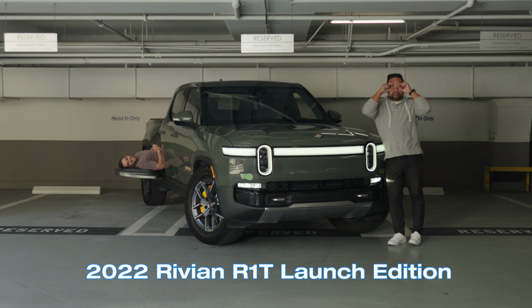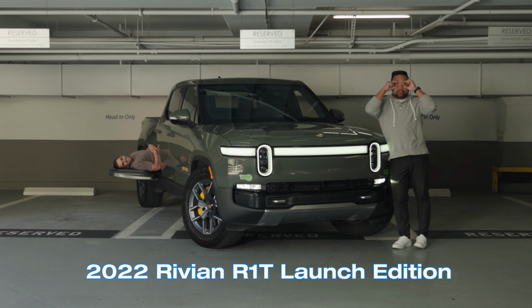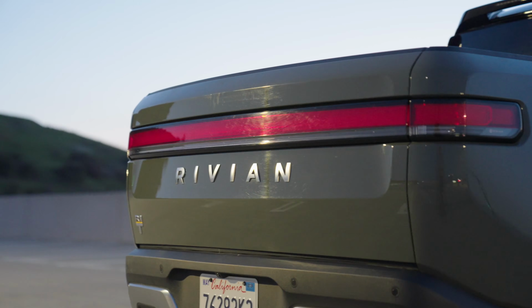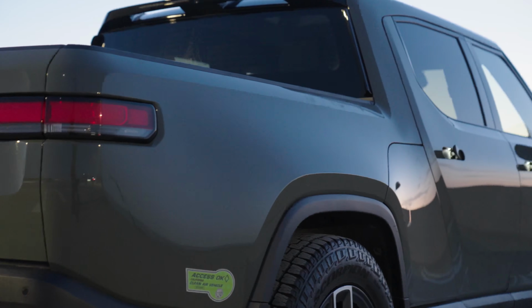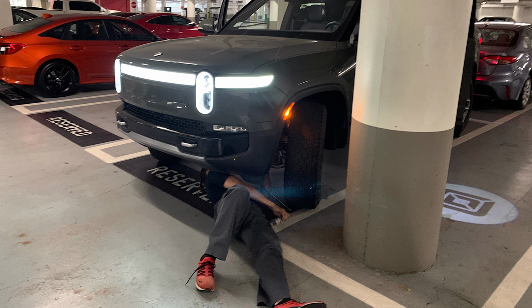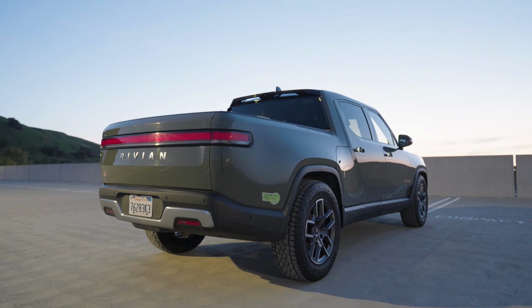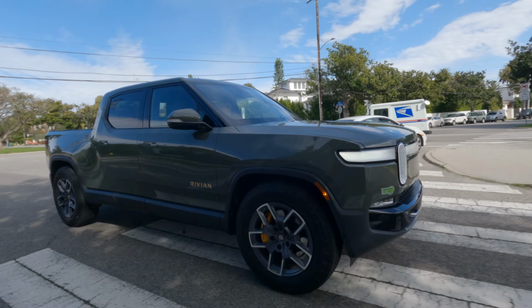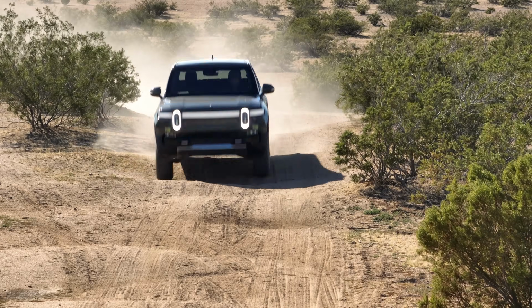Moving on to our 2022 Rivian R1T Launch Edition, aka Clint's favorite long-term test car. I love this thing. I really do. To talk about its life with us so far, it's been another one of those workhorse vehicles. We had a few recalls at the beginning, but they brought out that mobile service unit. They took care of things quickly. All in all, the maintenance has been relatively low. We've had window trim issues and small things like that, but big picture stuff, the Rivian has been basically bulletproof.